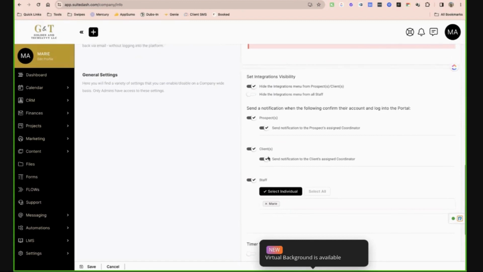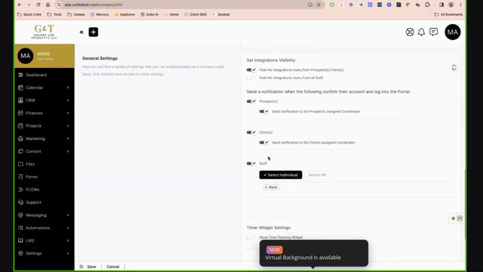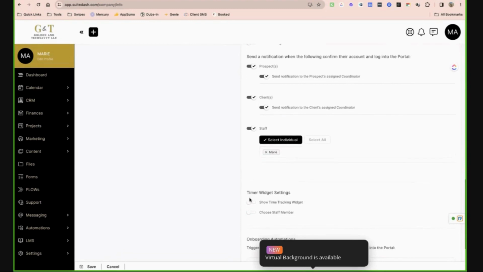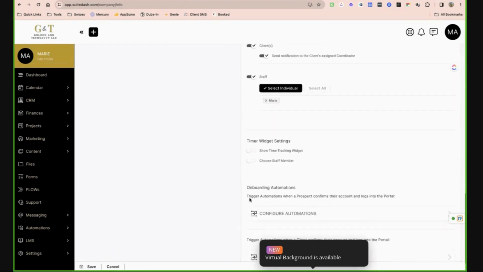for when someone comes into the new portal. This can be assigned based on a staff. You can also assign it just to yourself if you want to, but you can also add any type of staff member that you have in here. I like using it because you want to possibly add your admin as the second hand to know when someone has successfully signed in. Things like that just makes it a lot easier for your process as you set that up.